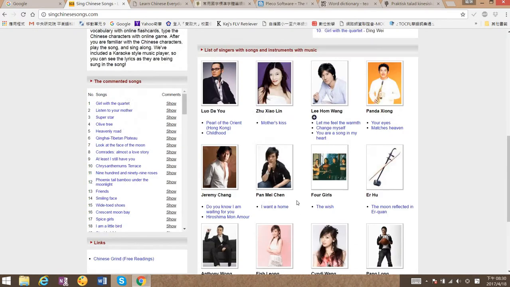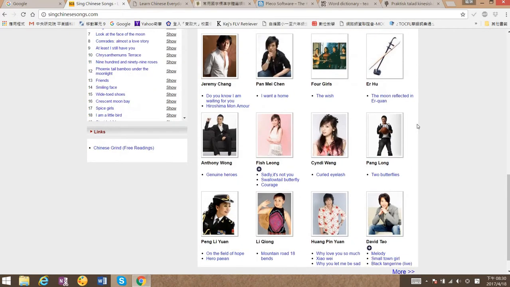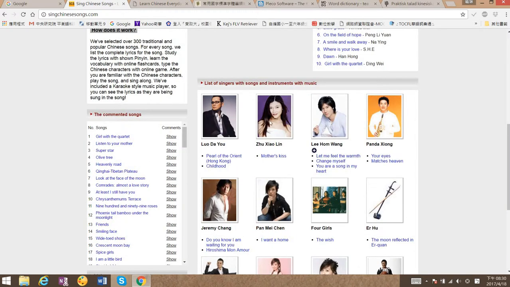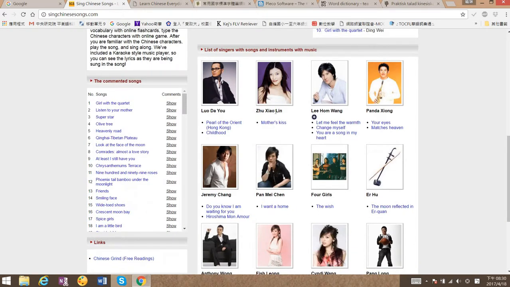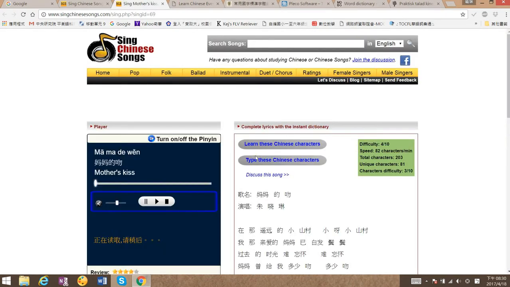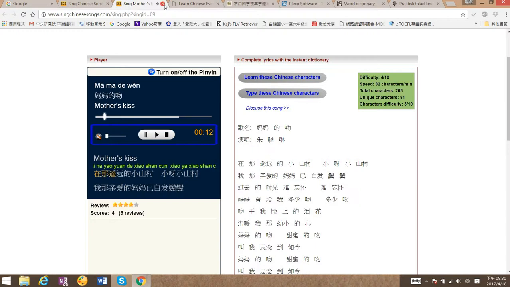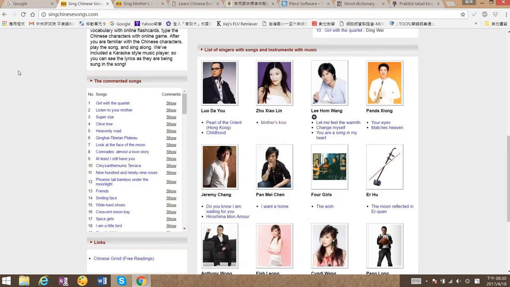So for example, let's choose one that you might be interested in. These kinds of songs, they sing a bit faster, and you might find your favorite song here as well. Okay, you will explore more of them when you have time.